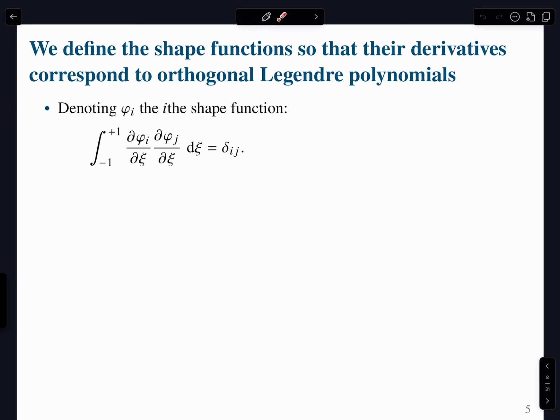But let me ask you, if you remember the stiffness matrix, does that involve the polynomials or the derivatives of the polynomials? The derivatives. And so, do we want the Legendre polynomials or the derivatives of the Legendre polynomials to be orthogonal? The derivatives. That is a little thing that we do because what we want in the end is to make sure that our stiffness matrix is well conditioned. Our stiffness matrix was computed using the derivatives of the shape functions, not the shape functions themselves.